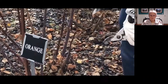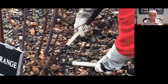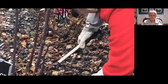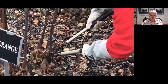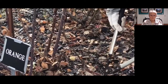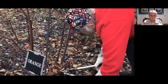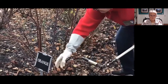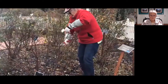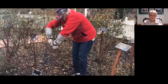There's nothing worse than a sticky tool. It doesn't open and close. To try to avoid tearing it like that.